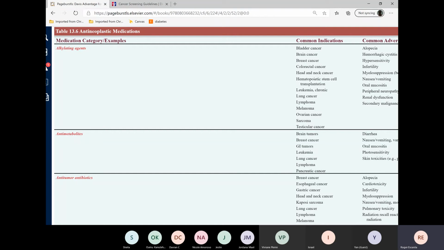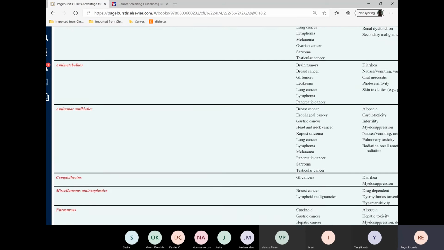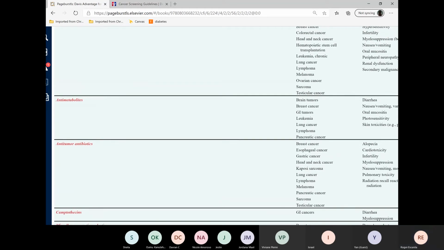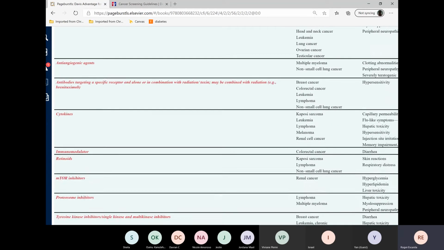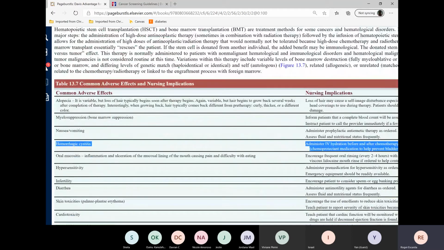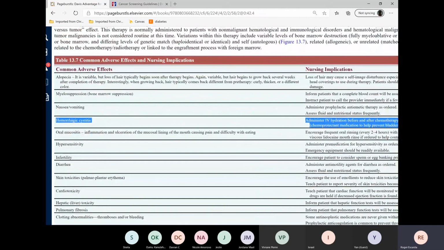Okay, whatever that was. Mucositis, these are large ulcers. They form because your cancer treatment will kill all rapidly dividing cells, and it just so happens that your GI tract from your mouth down to your rectum are made of rapidly dividing cells. So all of them will be killed, resulting in these large ulcers. So here's the management down here under table 13.7.